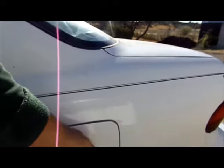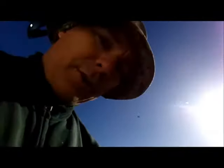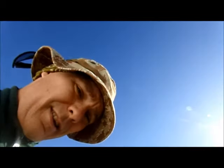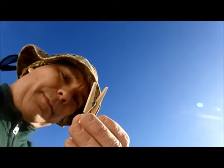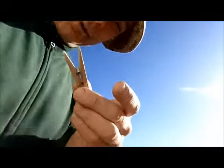Your faulty fuel door, the door to your fuel cap, the little deal that's locking. So, what you're going to need is a clothespin, more specifically, the spring from the clothespin.